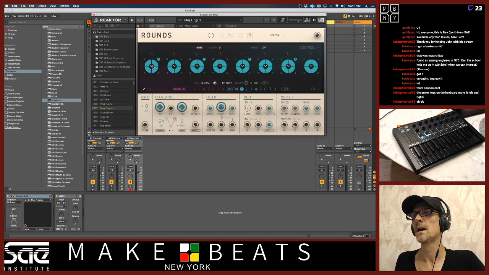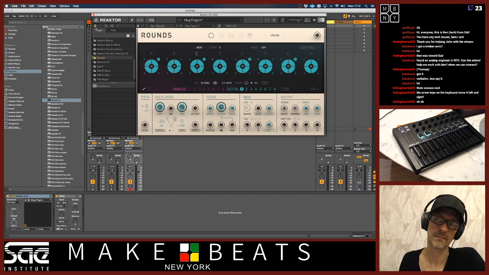But basically, these letters up here are your oscillators, and you can go in here and turn them on and off, and you can go through and mess around with them. You got analog ones, you got digital ones. You can go in here and change the sounds around. But you're gonna have to read the manuals. That's on you. I don't know enough about Rounds to actually teach Rounds.